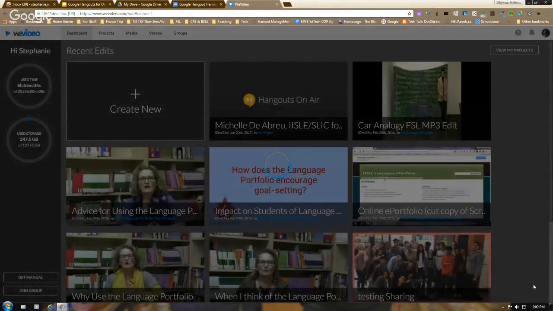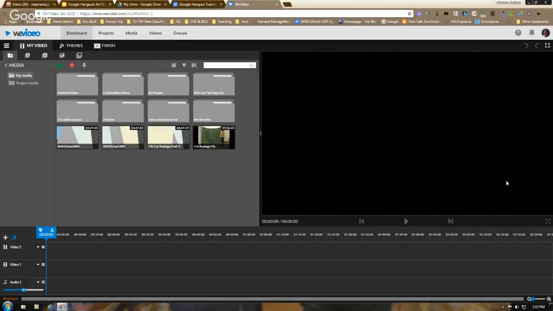Now, with WeVideo, we have a district license. So as this is getting set up here, I'll just give you a little bit of an explanation. We actually have quite a bit of storage, and we have the premium version of WeVideo. So you can upload videos from your Google Drive. You can upload, for example, videos that the videographer has taken for you, all of those kinds of things. We can upload right into WeVideo.